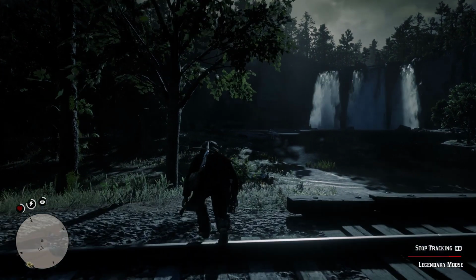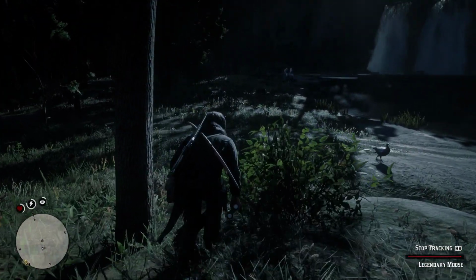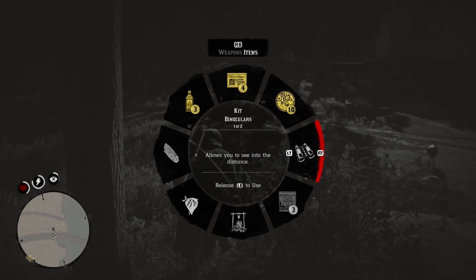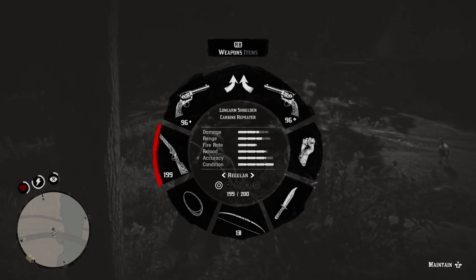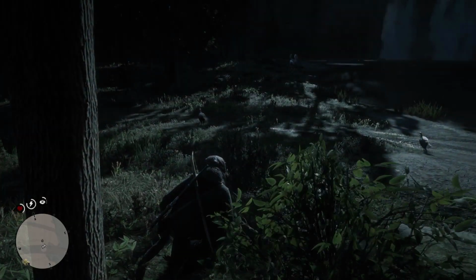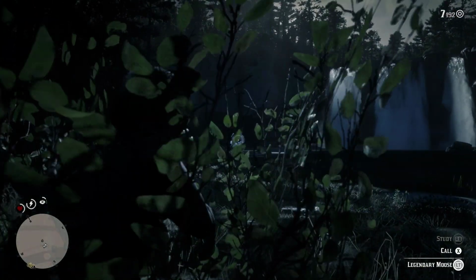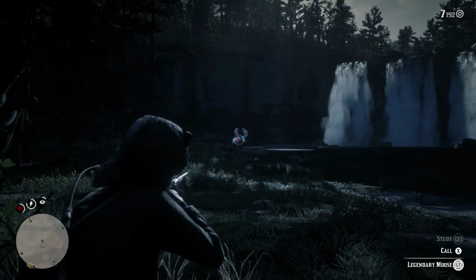Now you can run these animals down on your horse. It doesn't matter how many shots you put into them. You get the pelt regardless. And it's the pelts you need to take in for the crafting. So go ahead and use your repeater if you like. I highly recommend using Deadeye. Put as many shots into him as you possibly can.